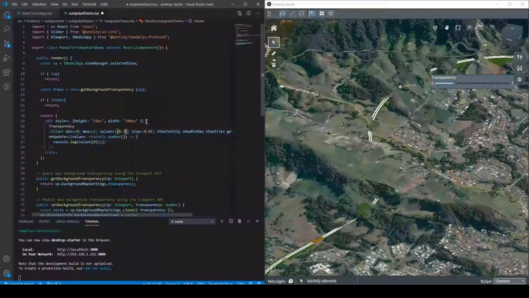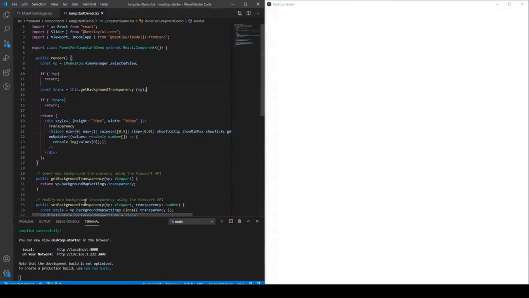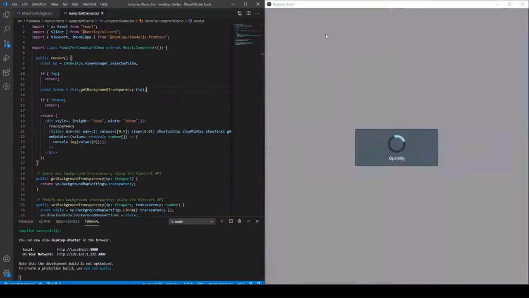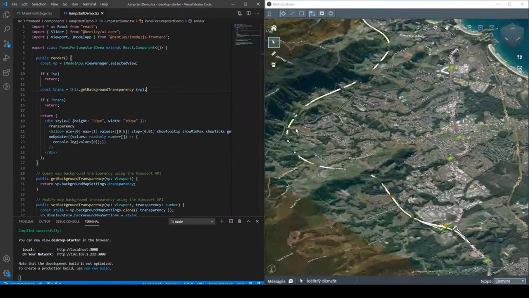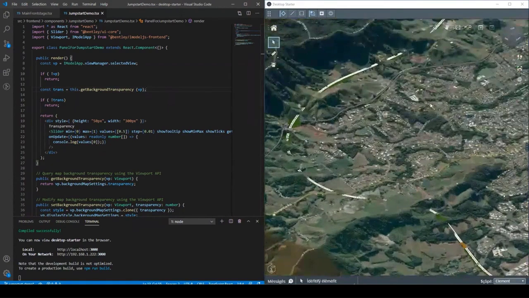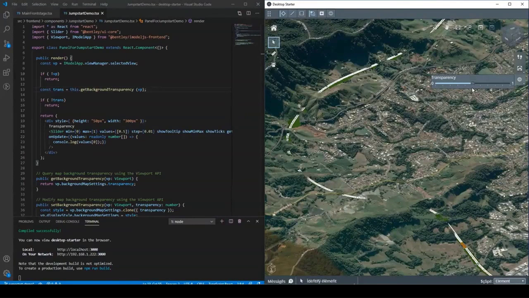So start this right now. If I run this right now, I'm just going to save my code. What happens? It compiles, the starter app reruns. I don't have to wait. That to me is a great experience. I click here, and what happens? The transparency is 0.5, but we know that it's not really 0.5, and that's because it's hard-coded here.